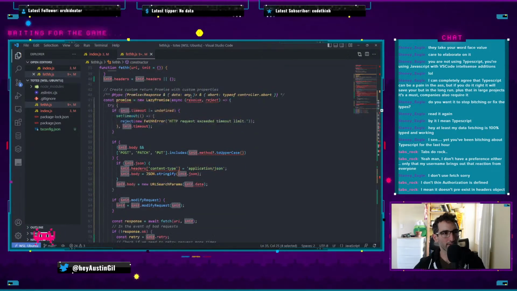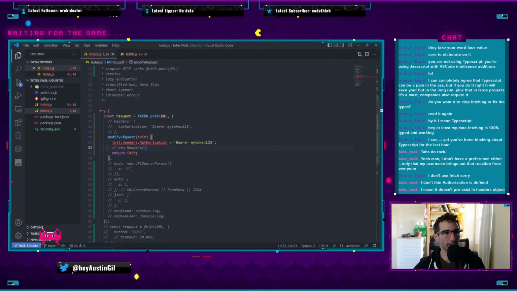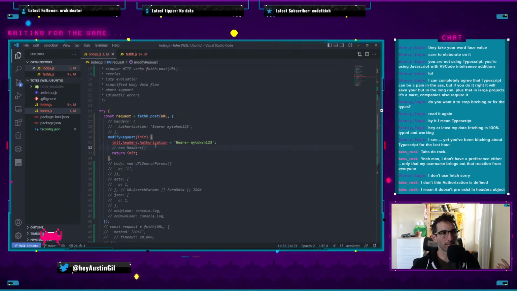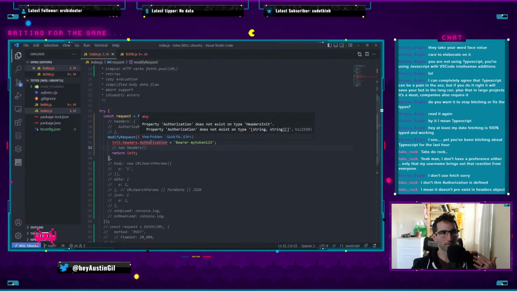Same with this init. So those are always going to be defined. They may be empty, but what we're saying is, hey, before you go ahead and send this request, I want to inject this authorization header, right? And we can do any sort of manipulation here. Now, it doesn't pre-exist on headers. No, it does not. But it's weird that it's complaining that I can't add it.